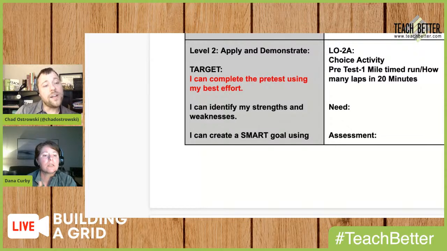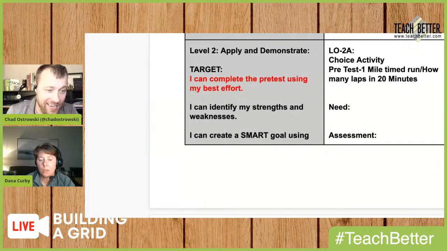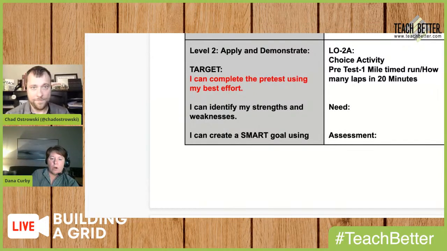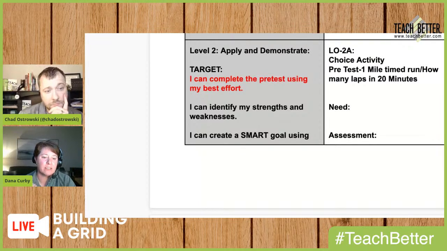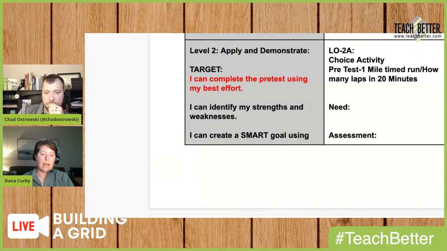So what if, sorry, here was the activity, and this might help explain that. Give me a little bit of context because I think we can fix this if we need to. Right. So I want to know where each kid is at, right? I want the kid to know, where do they stand. So in this, I would like for them to apply some of the concepts that we've already talked about, as far as knowing where their target heart rate zones are at, knowing those type of things. And we need to know, where is my cardiovascular condition starting? Where am I starting at?